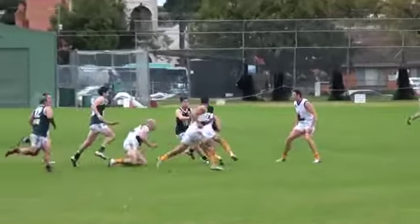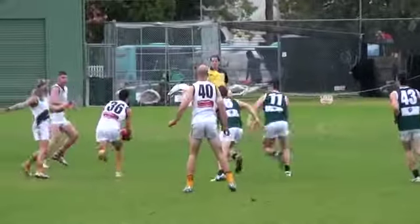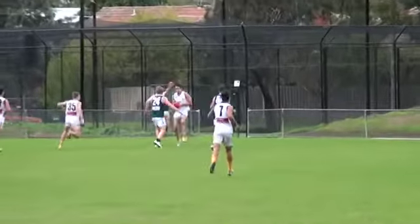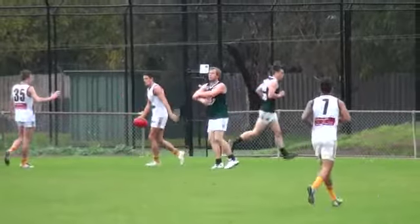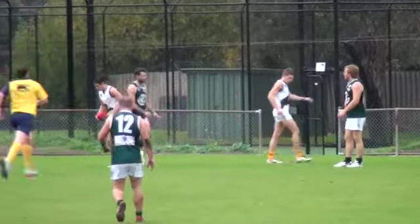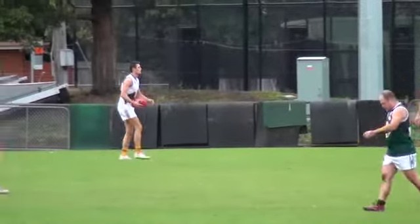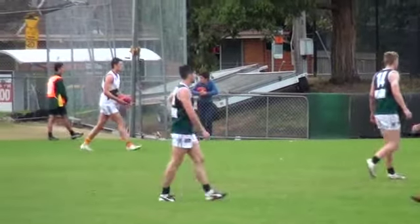You could tell that was about to happen. Bongetti was one-on-one with his opponent. Jordan was one-on-one with his opponent at Bongetti's feet. Bongetti called to the midfield and said, get it down long, get it to me. They kicked it straight to him. He was able to bring the ball to ground for Jordan, and there weren't enough Northcote Park defenders to help out Jordan and Bongetti's direct opponents. Easy goal in the end, but a beautiful snap by Jordan.